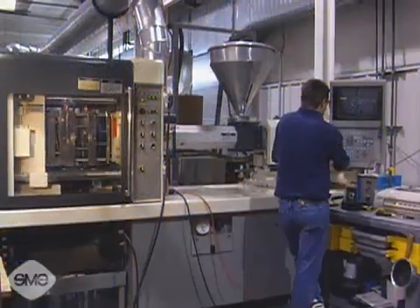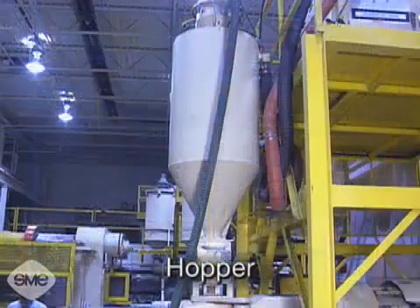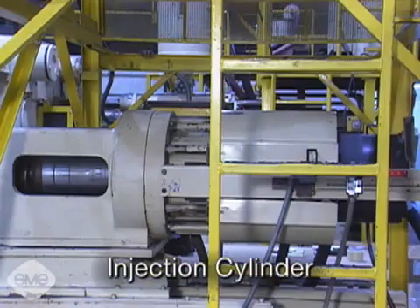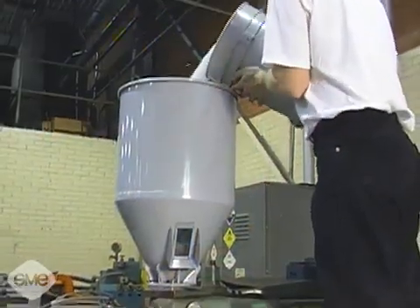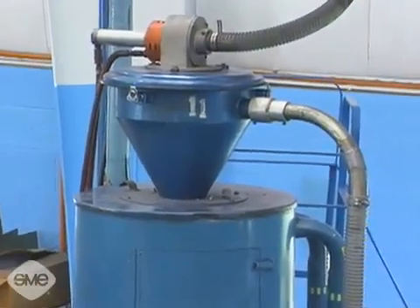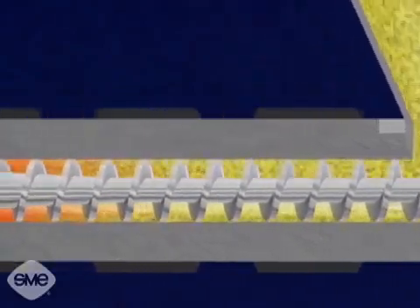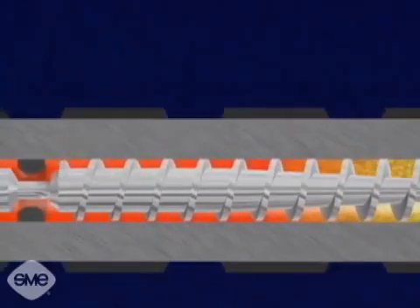The reciprocating screw, which is the most common, and the two-stage screw. The main parts of the reciprocating screw injection system are the hopper, a reciprocating screw inside an externally heated injection barrel, a hydraulic motor, and an injection cylinder. Resin material is fed to the injection barrel from the hopper. These hoppers may be filled manually or vacuum fed automatically and often have dryers attached to remove moisture from the material. As the resin enters the injection barrel, it is driven forward by the rotation of the screw, which is powered by the hydraulic motor. The resin plasticizes or melts as the turning screw drags it towards the nozzle end. This is referred to as drag flow.